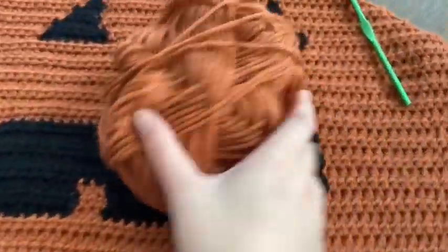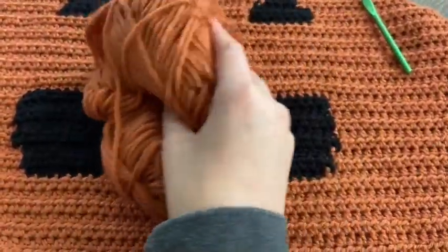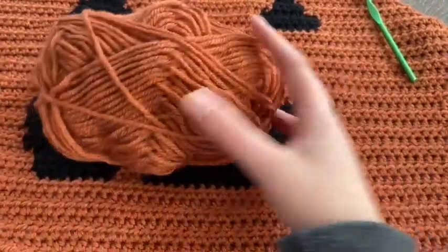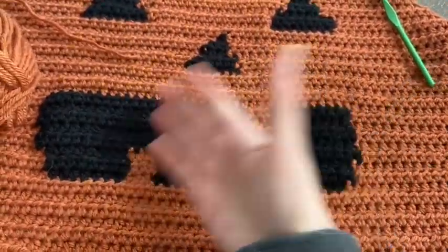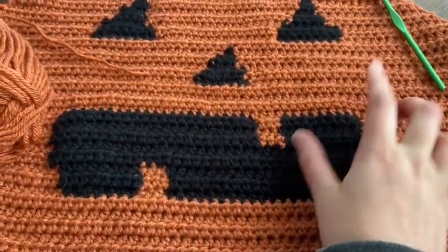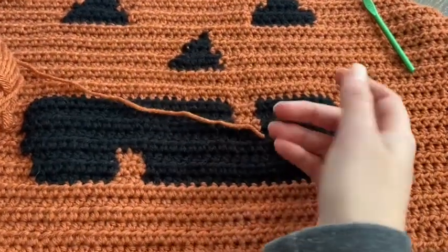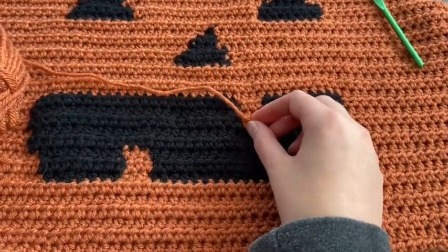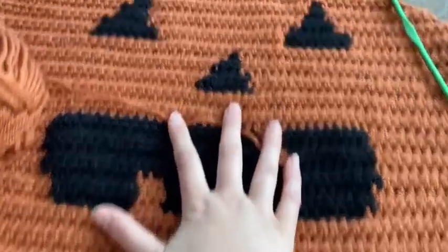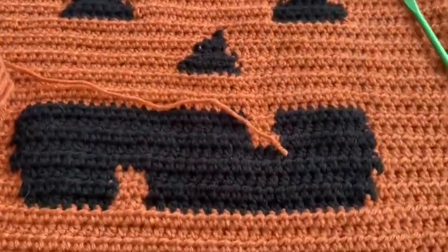But this is how much yarn I have left from my skein. Probably, I don't know, that might even be like a third of the yarn left, which is great for only using 4 skeins of this. Hopefully, fingers crossed, it's gonna work out. But I'm done with this, so I'm gonna work on the 2 sleeves first, and then we're gonna do the hem, and the neckline. Ignore my dirty table, my son plays on this table.